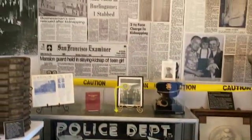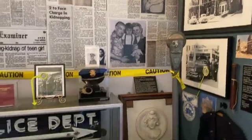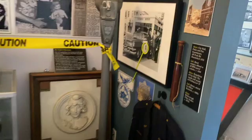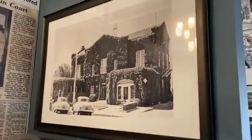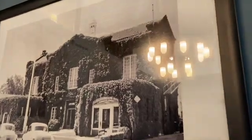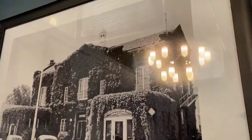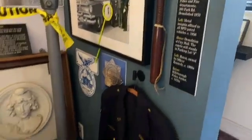And in fact, to prove it, we've got a whole display about crime in Burlingame, and also a little bit about the police department, and a little bit about what I call one of the original city halls here in Burlingame, located on Park Road. And you'll even see the cupola, which is located in the parking lot on Park Road to this day. Lots of interesting things in this display. Again, I won't go through every little thing.